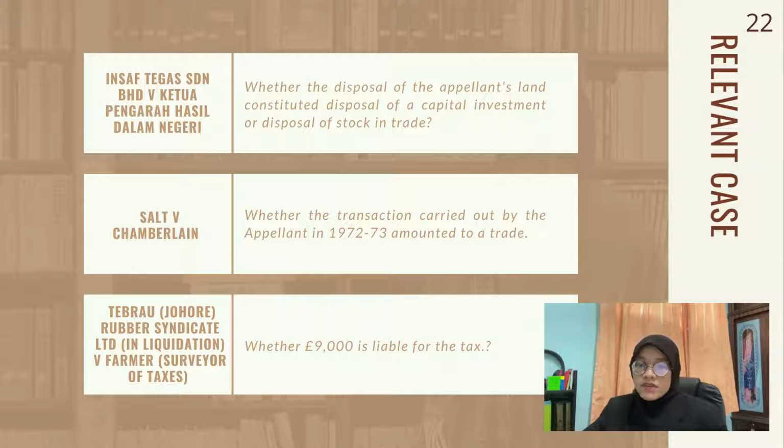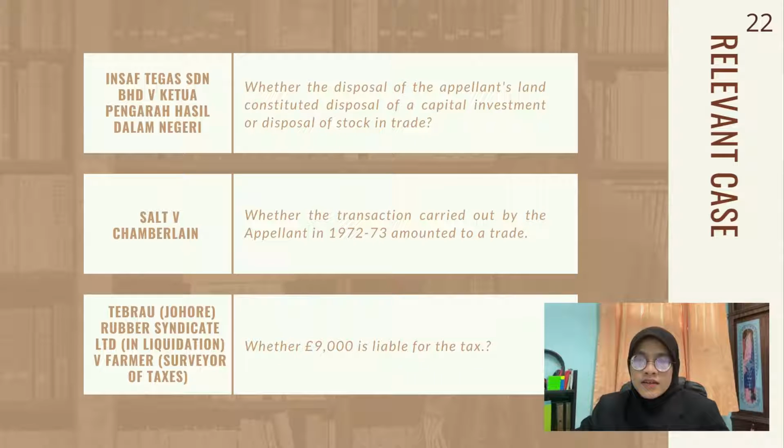The court has dismissed the appellant and took into consideration the circumstances surrounding the appellant's purchase and disposal of land. The court concluded that the appellant's intention for the land was not for the purpose of investment, as was contended by the appellant, but as stock in trade. The appellant clearly intended to develop the land for a profit, as evident from the appellant's execution of the SPA with Ligasmas Sdn Bhd. Hence, the appellant has to pay some penalty for the incorrect return.